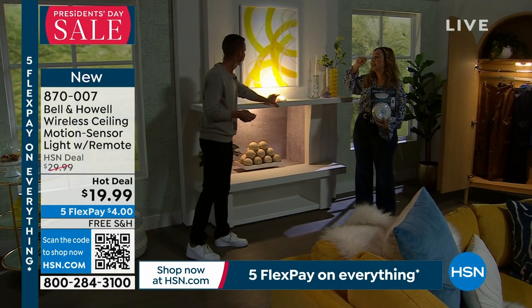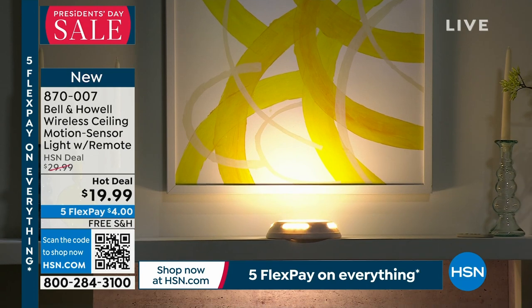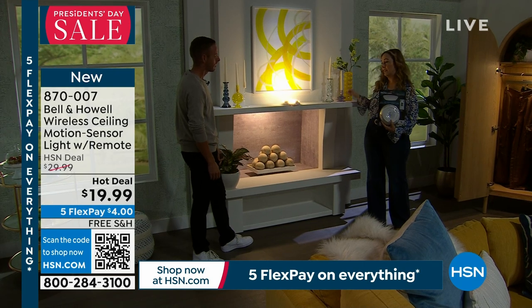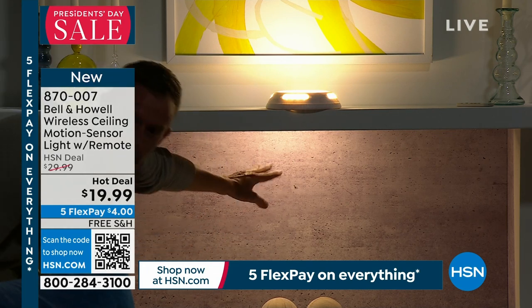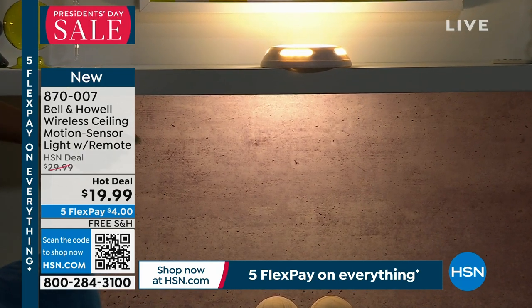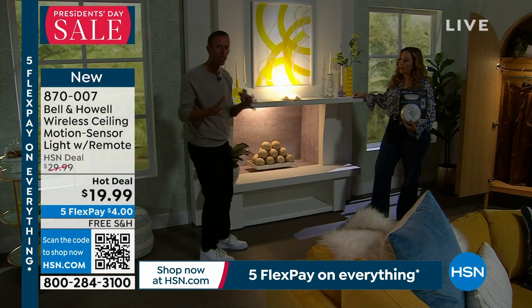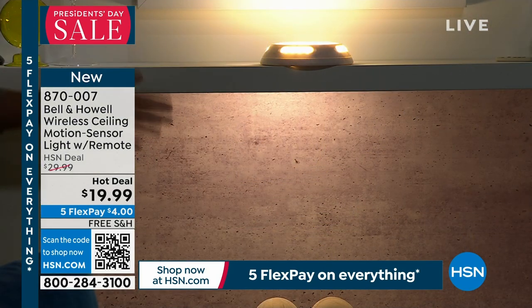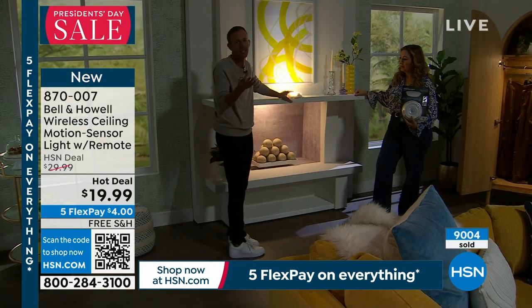Think of the garage, or a little attic where you pull a ladder down. I don't want to spend a million dollars wiring, but I store my luggage up there — I'd love a light that illuminates when I go up the stairs. There's a safety factor as well. We put one down in the basement near a fake fireplace — any dark corner of your home. Even underneath your bed or behind your headboard: when your feet hit the ground, your floor is illuminated without turning on the big light.